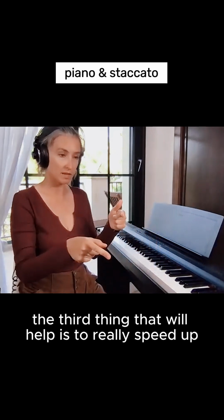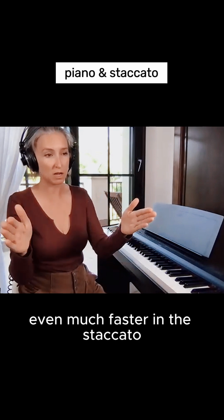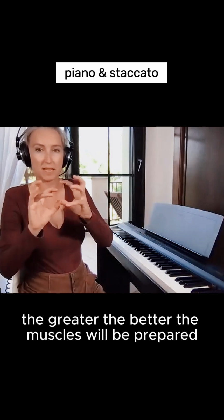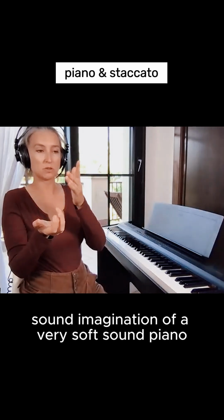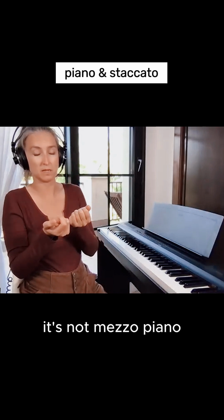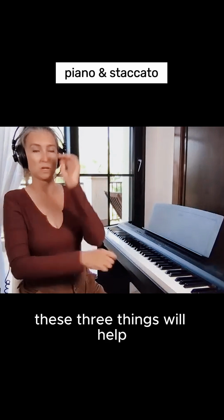And the third thing that will help is to really speed up even much faster in the staccato. So the faster you go through that speed, the better the muscles will be prepared. So slow tempo, sound imagination of a very soft sound, piano, let's say, but make sure it's really piano, not mezzo piano, and a good acceleration in the second half of the distance between the notes and your intonation. These three things will help.